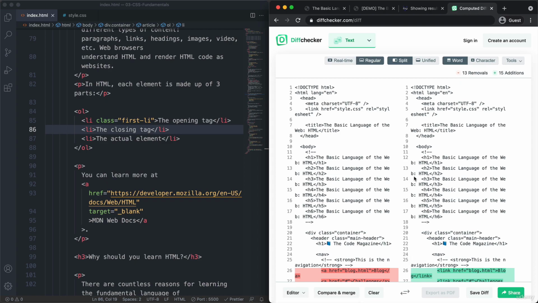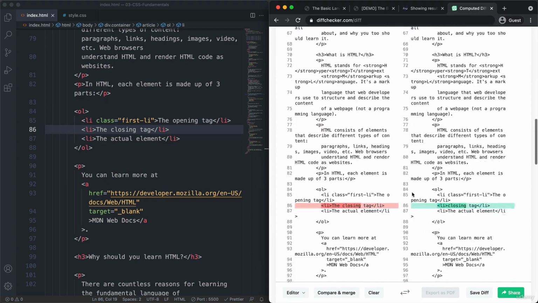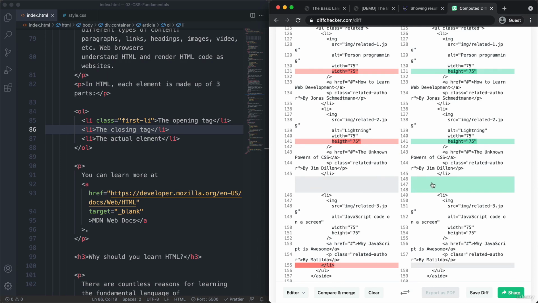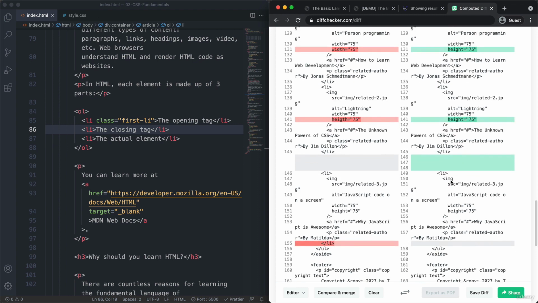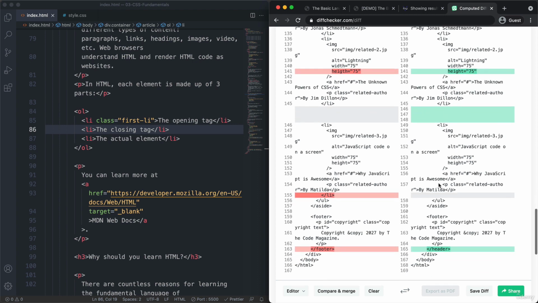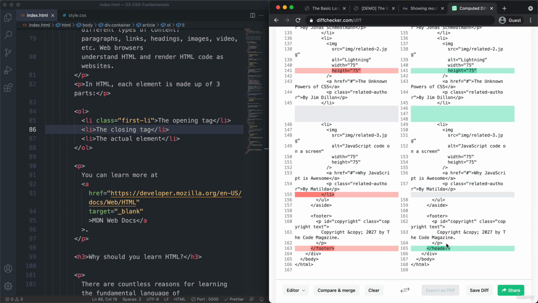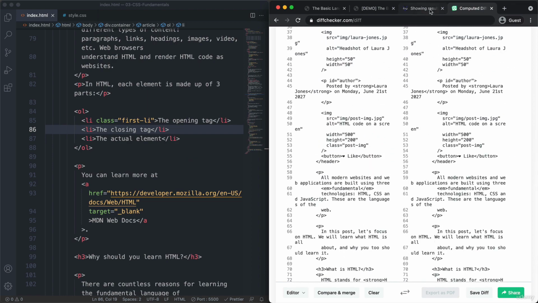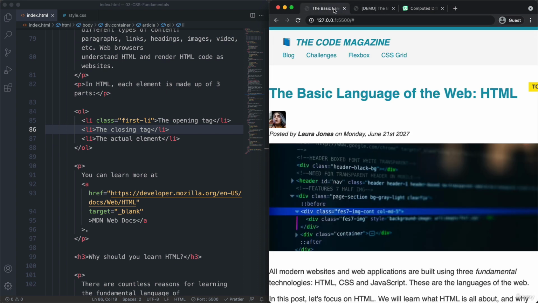Okay, find the difference. And then here you see that it looks very different. So even if you have just empty lines, it will still show up here in the div checker. All right, so that's all the changes that we just introduced. Now, okay, great. So div checker and HTML validators are two extremely helpful tools to debug your HTML code.